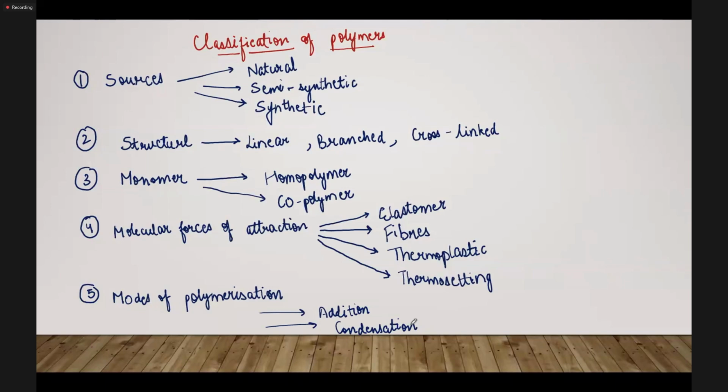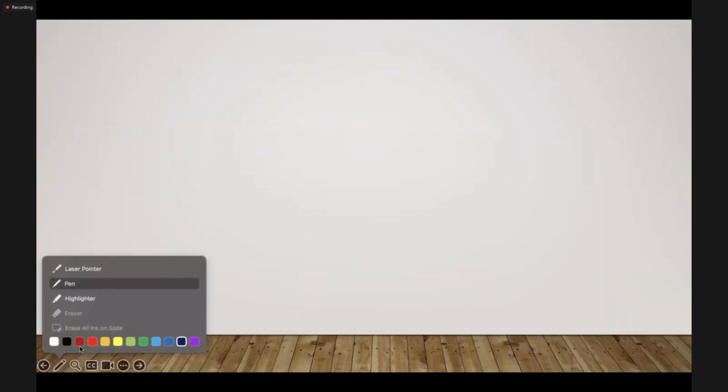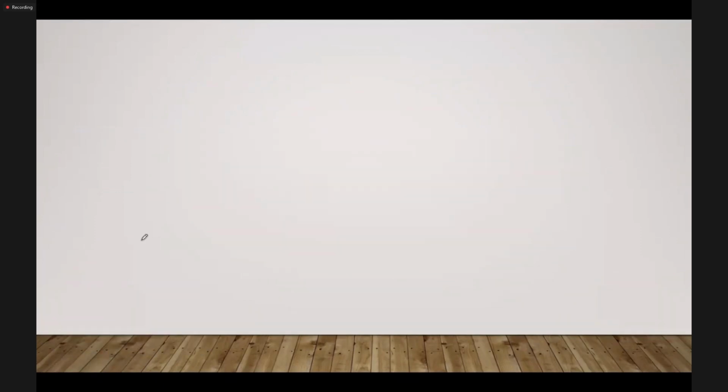This modes of polymerization, we have not discussed in detail yesterday. I just told you the definition, in short, that's it. Today we are going to discuss these topics in detail, we are discussing the actual mechanism. We'll write down the mechanism today. So, let's start with this. Today we will do the types of polymerization reactions.